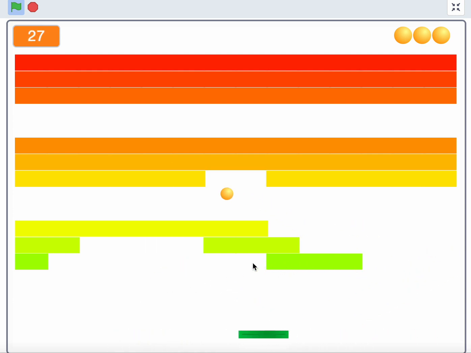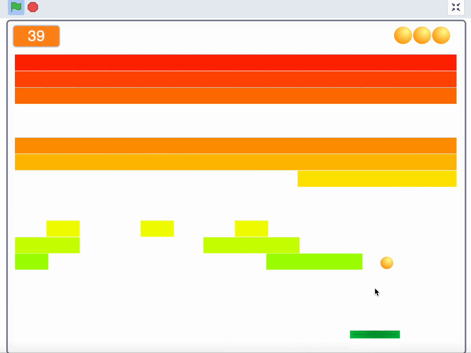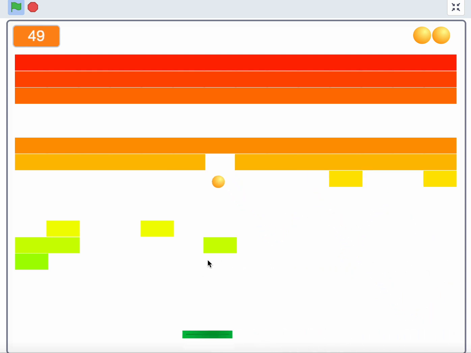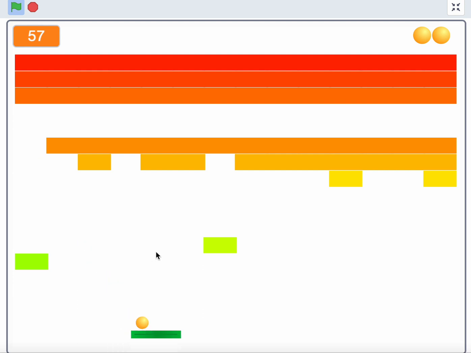Next, the ball doesn't always bounce down from a brick. Sometimes it bounces up from a brick. If it hits the brick on the side, like it just hit that one, then it actually bounces up. And if it hits the brick as you would expect, kind of in the main face of the brick, then it bounces either up or down.